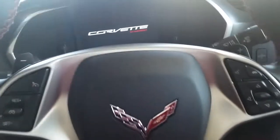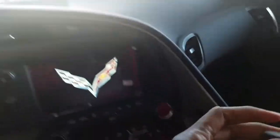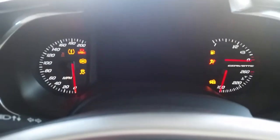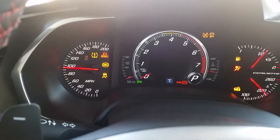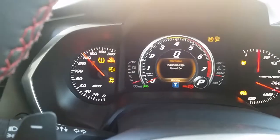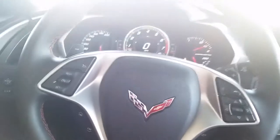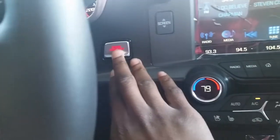All right, so let's go and start up with the door closed. This vehicle is in demonstration mode.